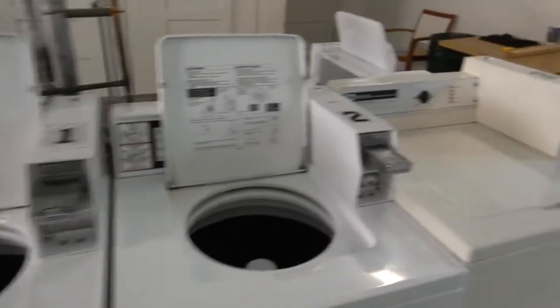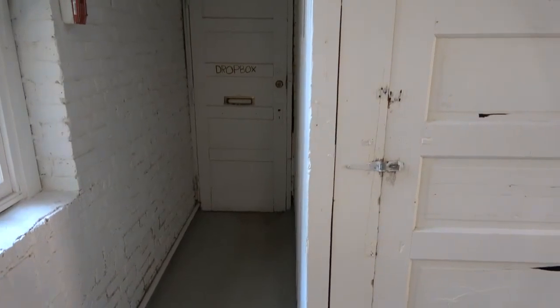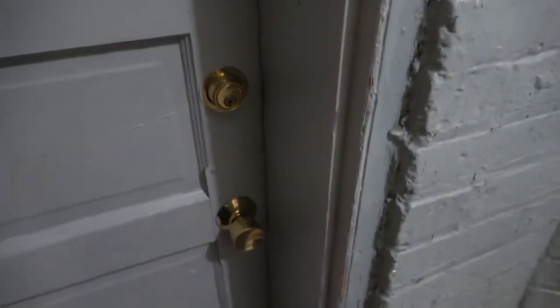And I think maybe there's a little nervousness around security, but that is the rent drop box right there. So the landlord is totally comfortable having people put the rent through right there and has never had a problem in the 4 years that we've been working with them. So we'll come back out of the laundry now. Ordinarily I'd flip this, but I didn't shut the door all the way. We'll close that. Now you need a key to get in. We'll walk back out of the building.